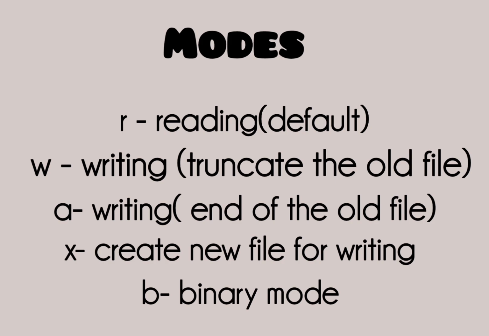But now, suppose you have to work on any old or existing file in which you have written 3 or 4 lines. Then there is a difference between both the modes. If you use W mode, it will truncate the data of your old file, and whatever new lines you write will overwrite your old file. So your old data will get ruined or deleted.